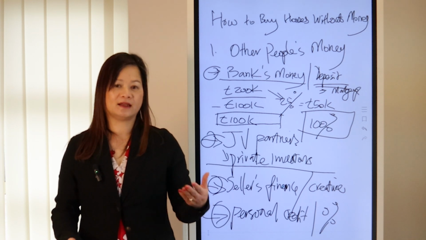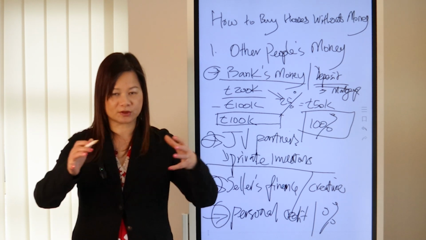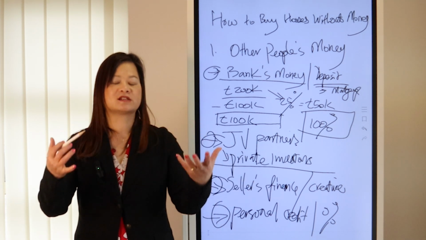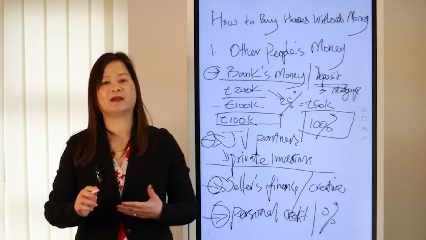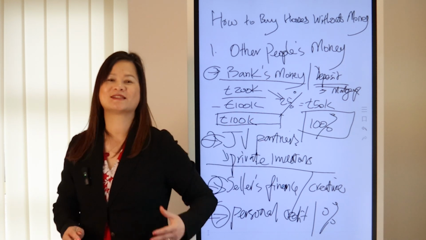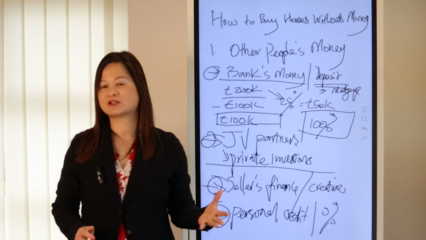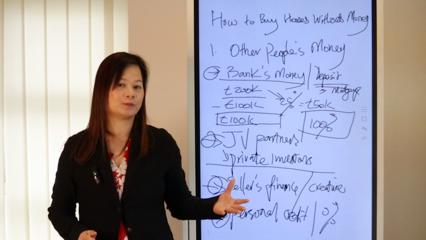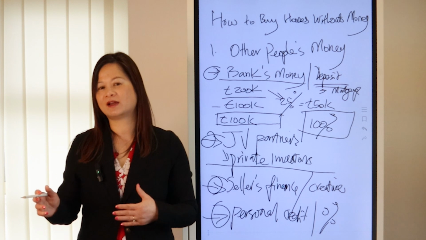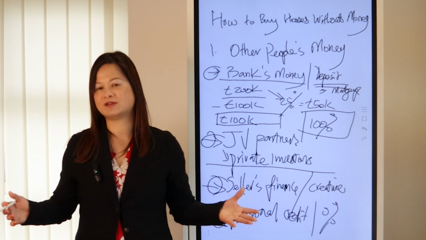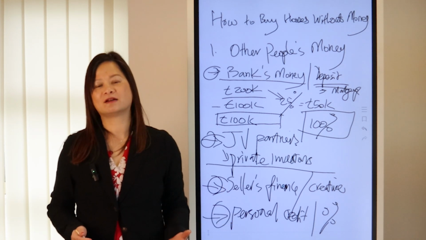At least that way, from building up the skills, you'll have more different ways to raise finance, fix your credit rating, improve your credit score, and be able to buy properties without using your own money. And I've done that. I bought 18 houses in the first 2 years without using my own money. I helped other people buy 6 houses in 6 months without using their own money. And I've helped other investors buy 5 to 10 houses a year without using their own money. So it's completely possible. You just need to know how to do it.